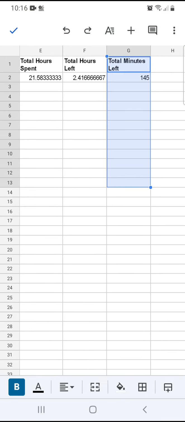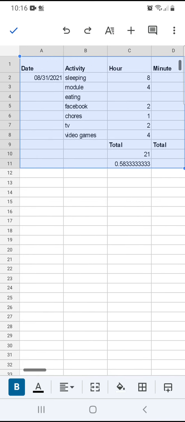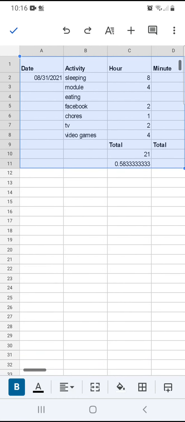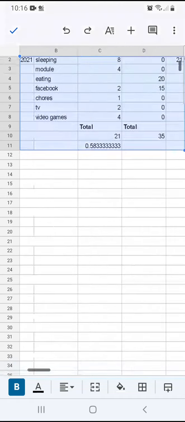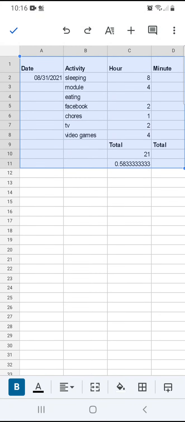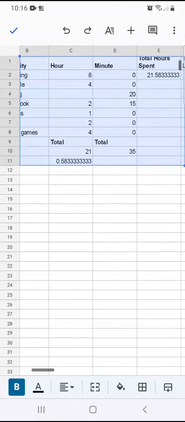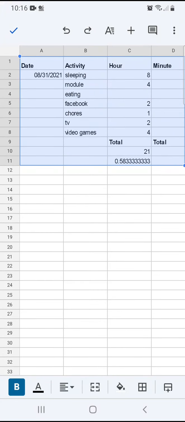Okay. Ayan, mag-adjust man din siya as you drag this highlighter. Mag-adjust man siya. So once I've highlighted now the cells that I needed to copy, I'll just long press.